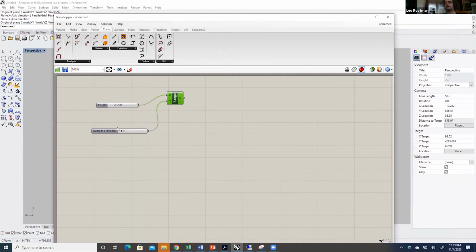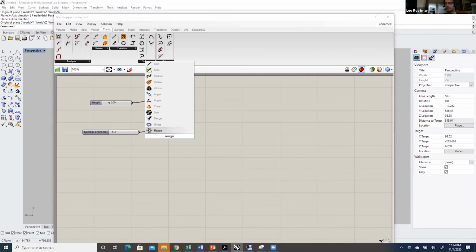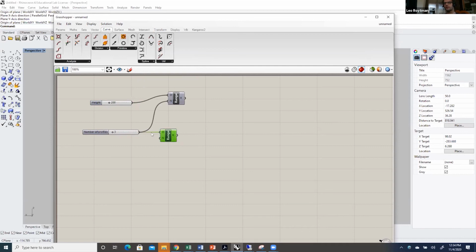So we have a number of profiles. So height is a data range for heights. Then also we need a range for radiuses. So domain is from 0 to 1.